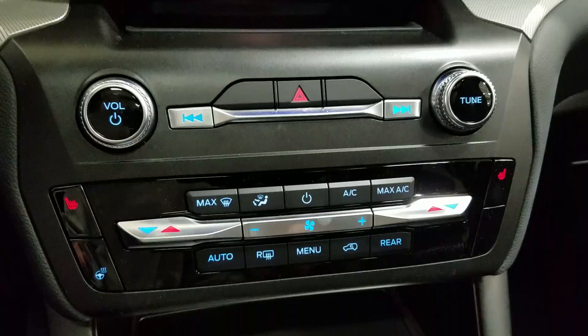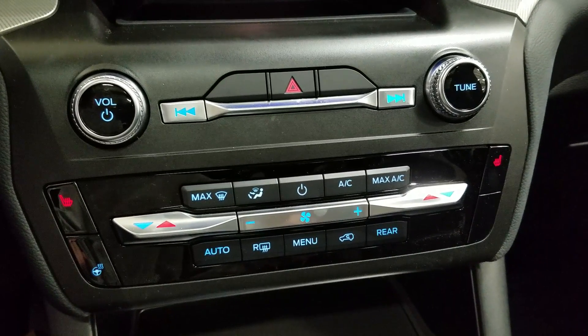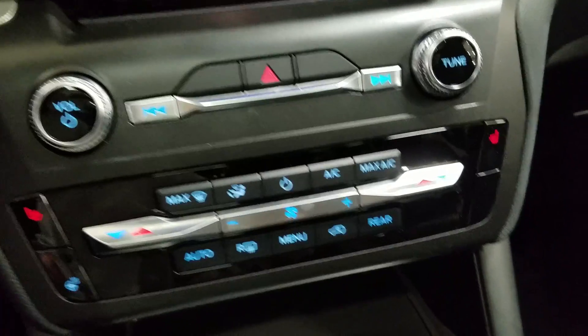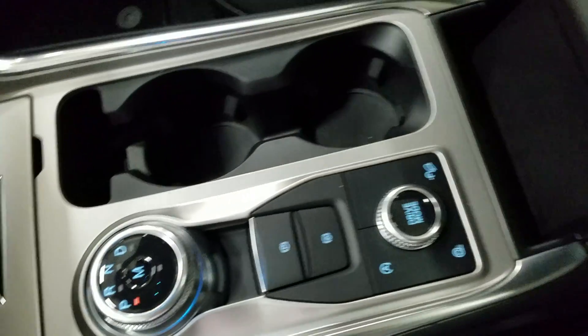Down below we have our Sync controls as well as our dual climate control area which includes air conditioning and heating for the entire cabin. Driver and passenger can also enjoy heated seats, and our driver can enjoy a heated steering wheel. We have a tunnel-out gear shift with SelectShift option, dual cup holders, and a center console that provides tons of storage.